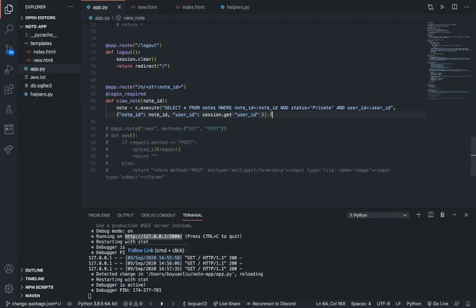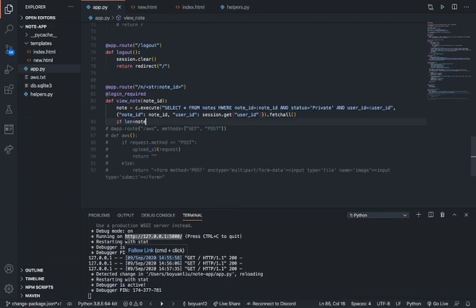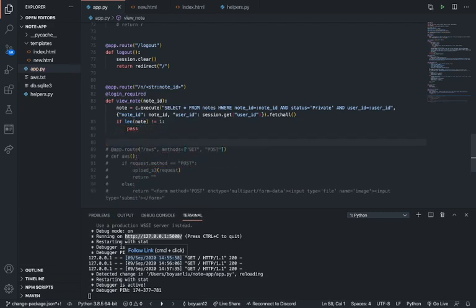I'm gonna say .fetchall, and then here we just say if length of note not equals to 1. So basically, if length of the note is not equals to 1, basically that means, actually let's just do equals to.